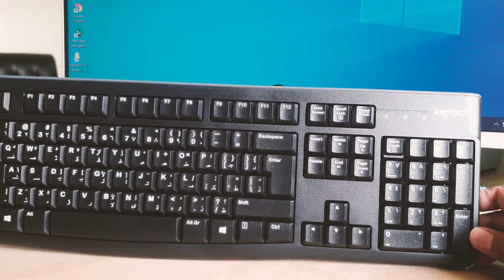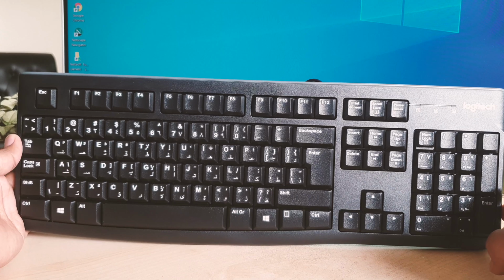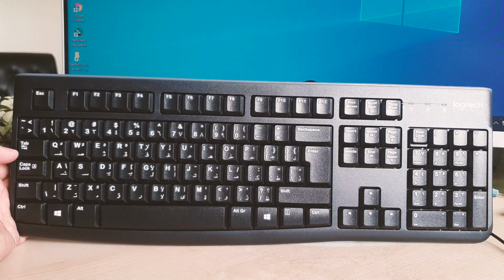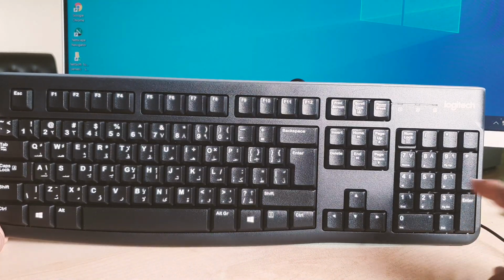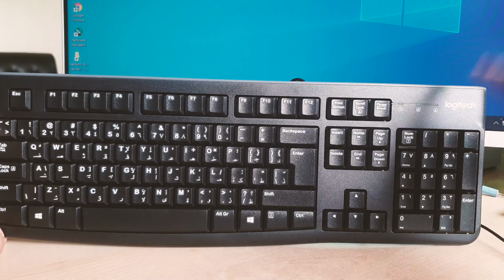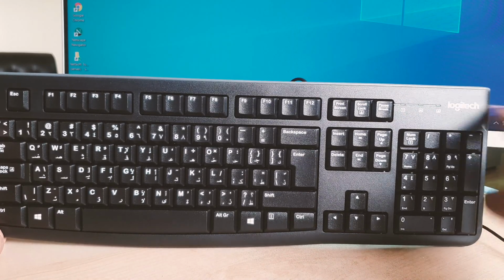So this is my Logitech K120 keyboard, how exactly it looks like after unboxing. On the left side we're getting all the keys like tab, caps, shift, control, and also a skip key, and all the function keys. On the right side, we're getting the dial pad, numbers, and plus minus. Also we're getting a status bar for the caps lock and other things, and also a Logitech logo here.